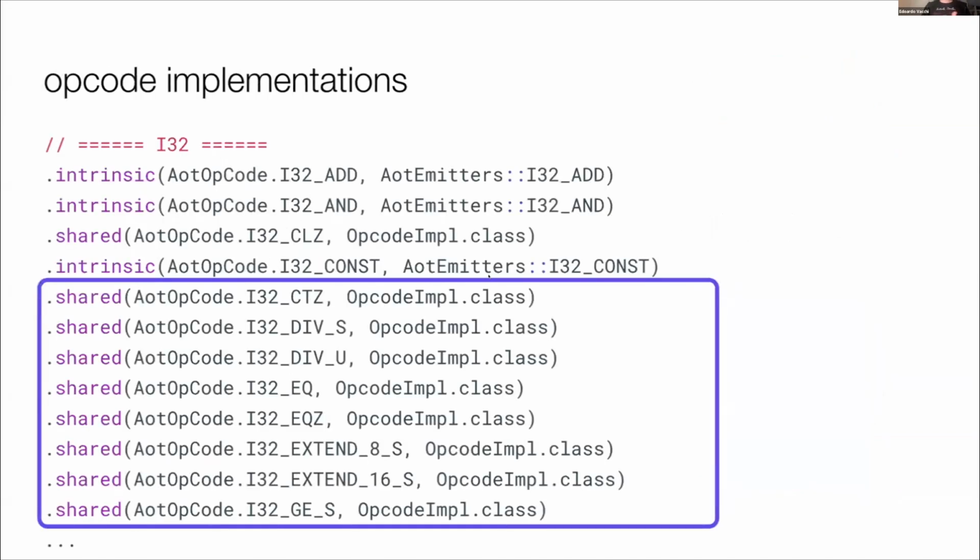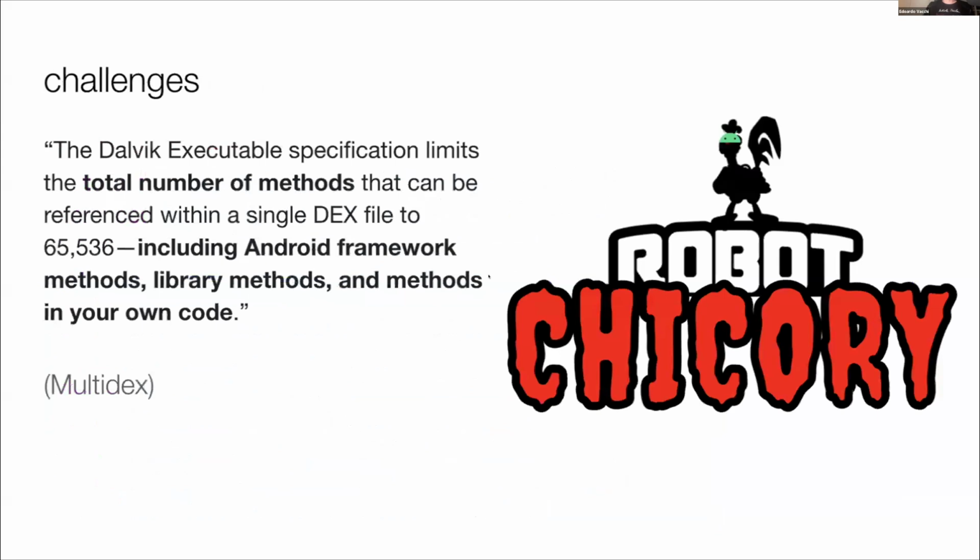And again, we can reuse a lot of the code, as I mentioned earlier. There are still challenges related to bytecode size, but we will deal with them as we find them. This is still very early days, and this is really a work in progress.